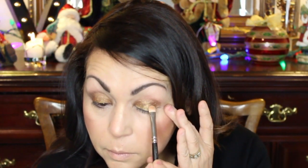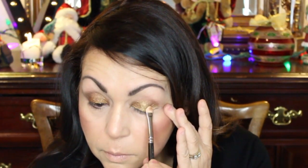Okay, so now I'm just turning the 219 over and I'm taking the shade Eiffel Tower, which is a lighter gold, sort of a greeny gold, and I'm placing that in the center of the eye in order to make the eye pop. We want a really rounded eye. We're not winging it out like a cat eye. So just go ahead and take that and press it in. Don't worry, it's gonna stick to that cream shadow. No worries there. So it looks really, really good. It's super easy, super simple.